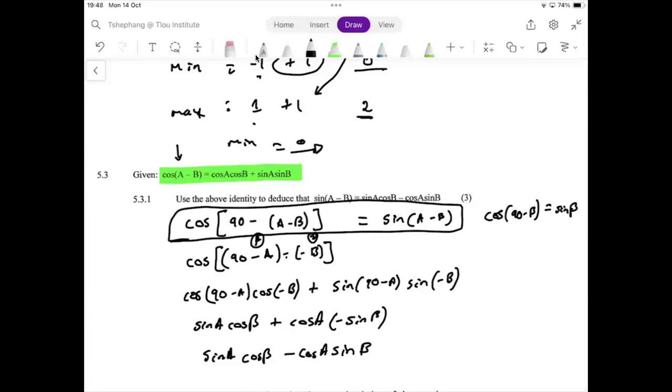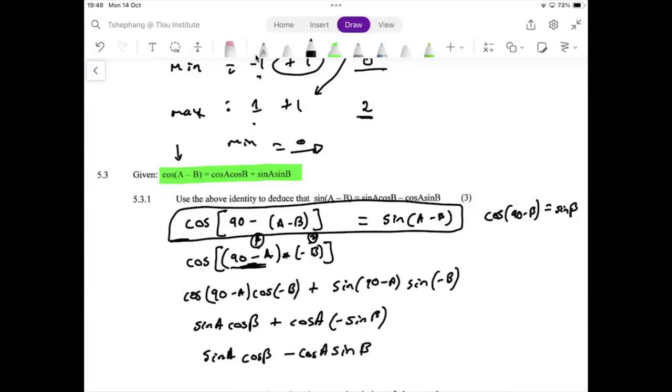Right? Why did we do that? Because we want to find sine of a minus b. That is why we introduced the co-function. That's the first step. If you understand that part, we are winning. Now, what we did is we said 90 minus a, that's the part that we have here. Then we say 90 minus b. So here's the minus outside and the negative b.